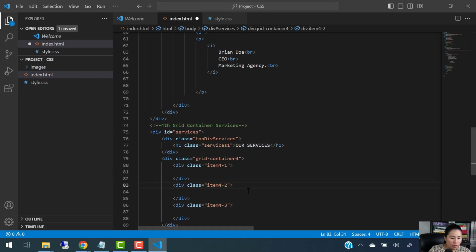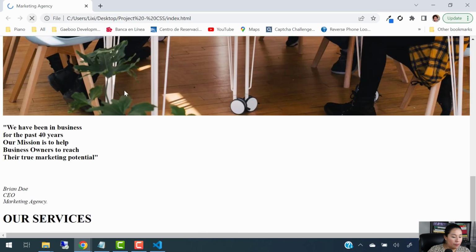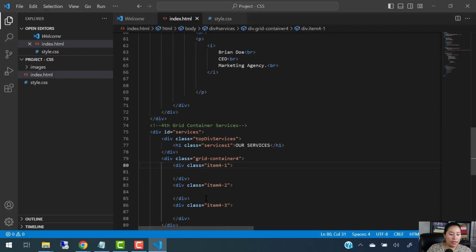So, okay, we're all set with the 3 items that we want our grid to have. Right now, you won't see anything if I hit save and go back to the site and hit refresh, because we haven't added any type of content into the items, which is what I am about to do right now.